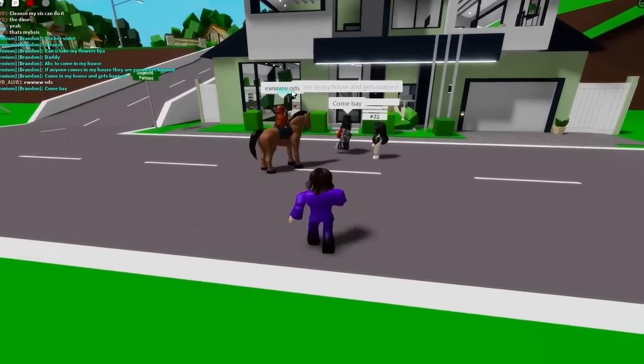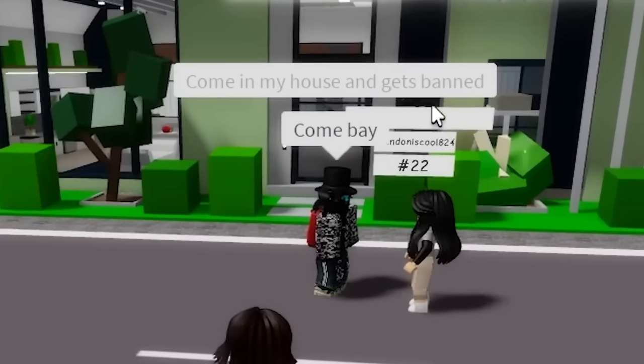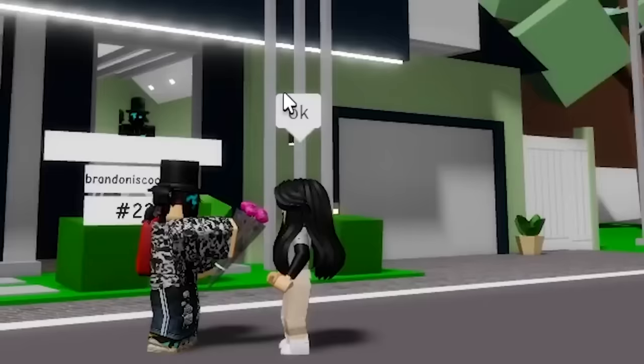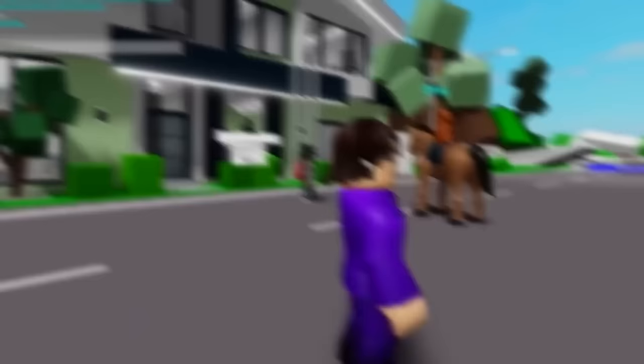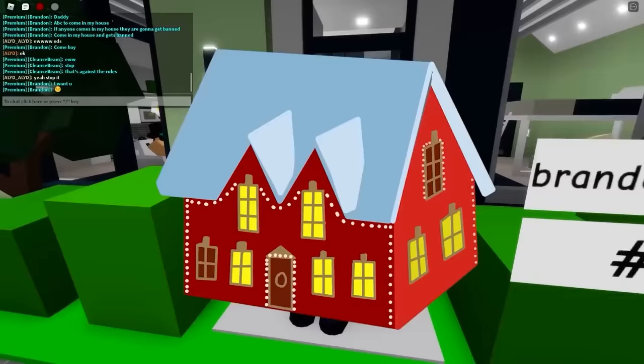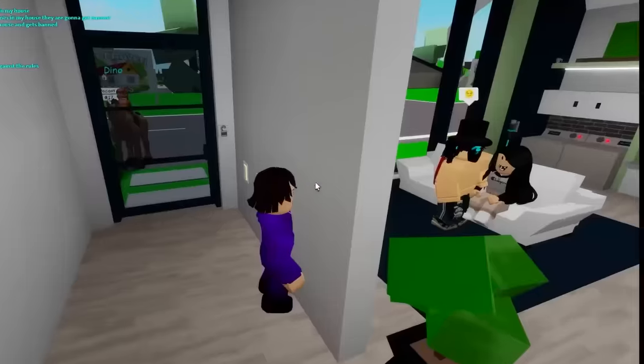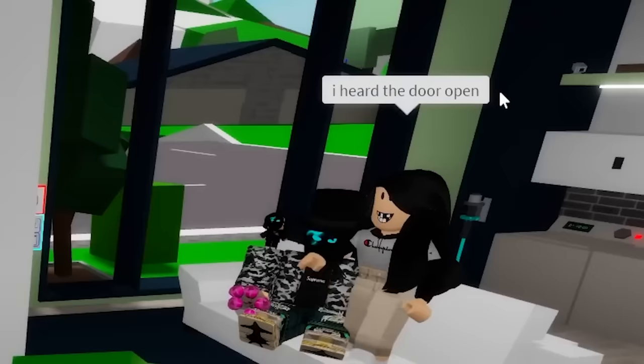Wait, this person just said, come in my house and get banned. Come, bae. Ew. He's got a rose. Oh my God, they're online daters. Okay. Oh my God, what are you doing? Ew. Stop. That's against the rules. Okay, they just went in the house. I kind of want to see what they're doing. I'm going to sneak in the house. Hopefully, they don't ban me or anything. Because they're right there. Yo, I heard the door open.